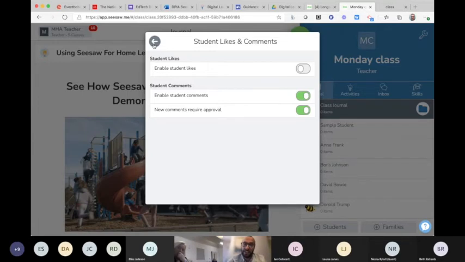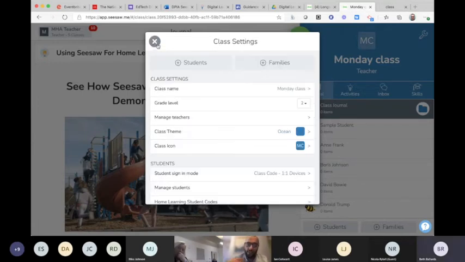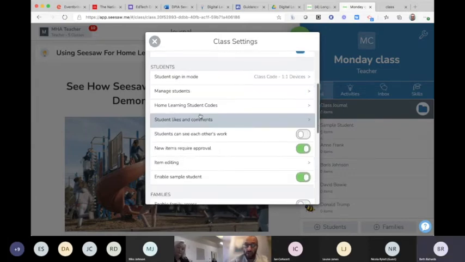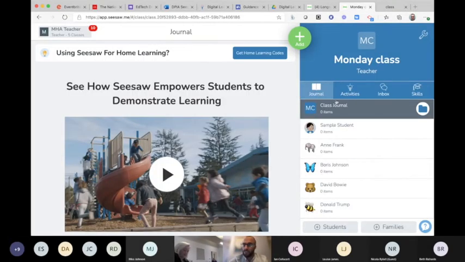So as it's set, everything that a child does, everything that a parent or carer might post in here, will be flagged up and you have to approve it before it goes in here. And because I've changed this thing to off anyway, what's put in there doesn't get seen by others anyway. Okay, so that's settings. You can have a look at other things under there if you wish.